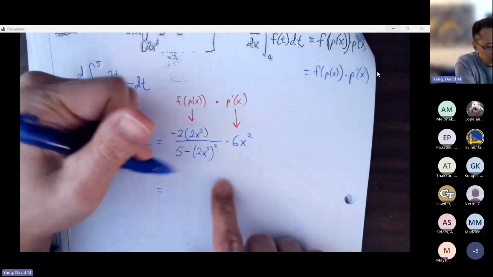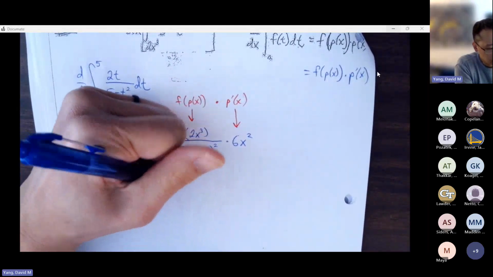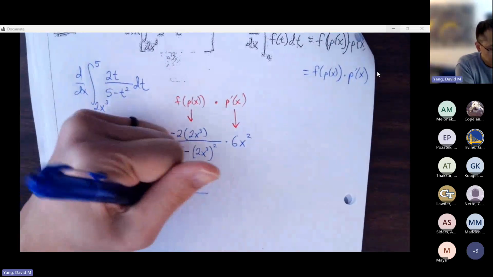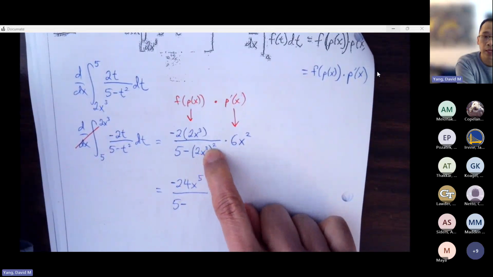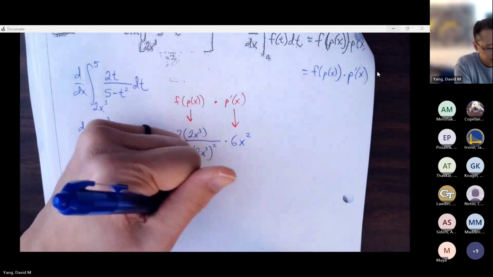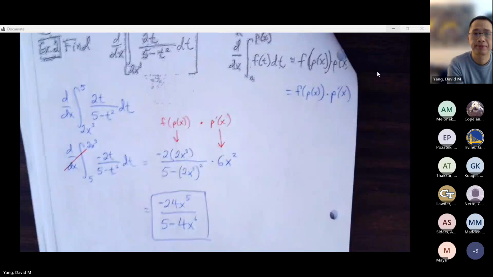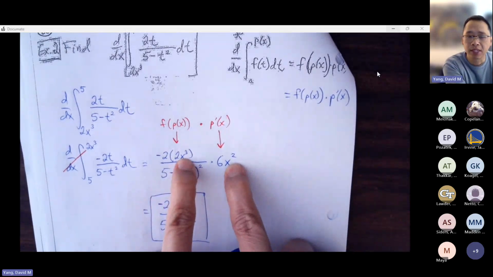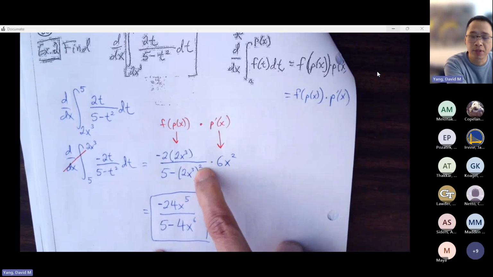All right, let's see if we can clean up a little bit here. So I get negative 4x cubed times 6x squared. It's going to be negative 24x to the fifth. And then this is 5 minus, I'm going to distribute that exponent through. So 2 squared is 4. 3 times 2 is 6. So we add exponents here. This is x cubed times x squared, but here we multiply the exponents because there's only one variable and two exponents are next to each other.